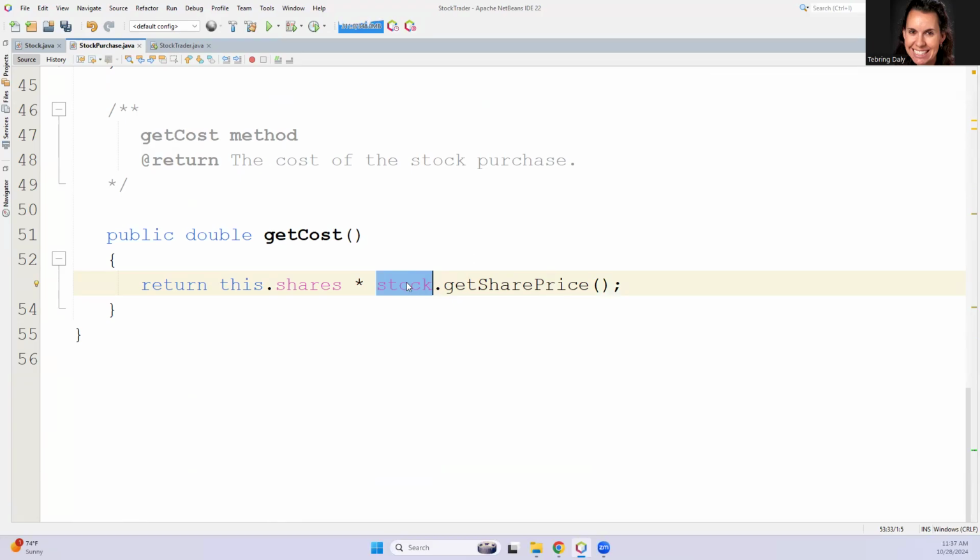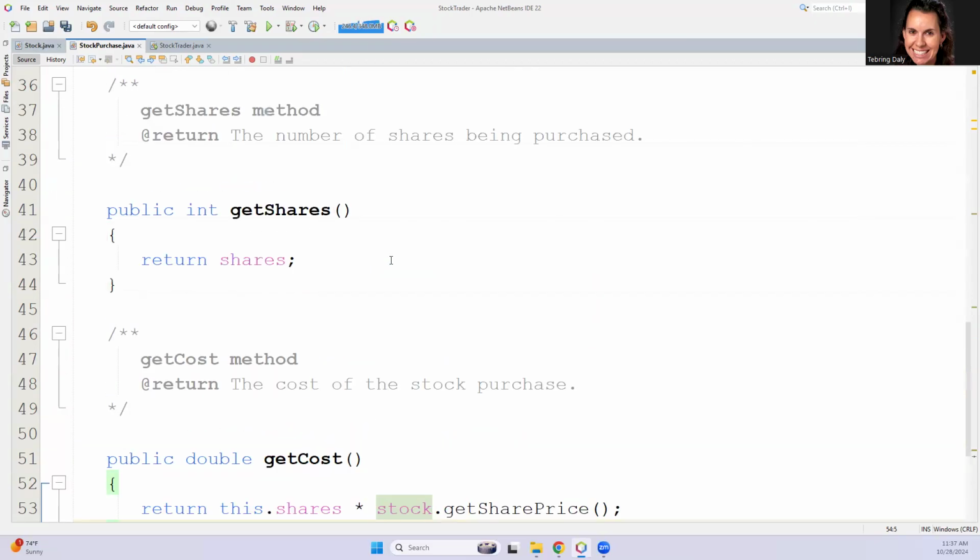So this object is within this object. The get share price isn't in here because it would be upset if I said this dot get share price, because it's not in this class. It's in the other one. So we are using it within the other cost.